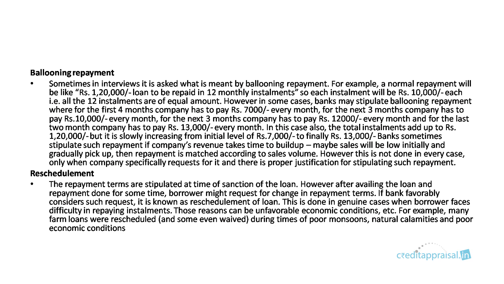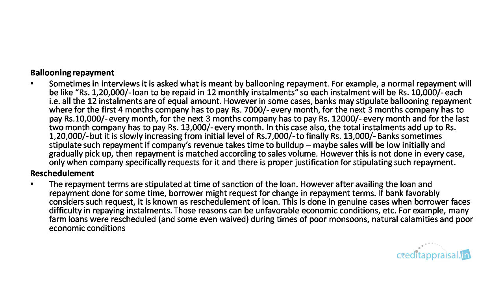Then in repayment, one more concept is ballooning repayment. Sometimes in interviews it is asked what is meant by ballooning repayment. For example, a normal repayment will be like 1,20,000 loan to be repaid in 12 monthly installments. So each installment will be 10,000. That is, all the 12 installments will be of equal amount.